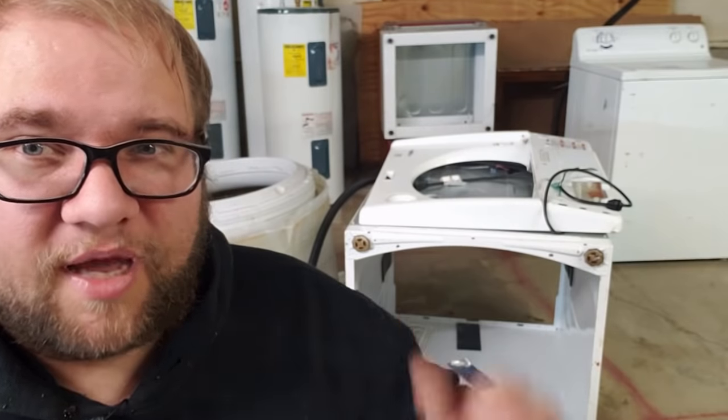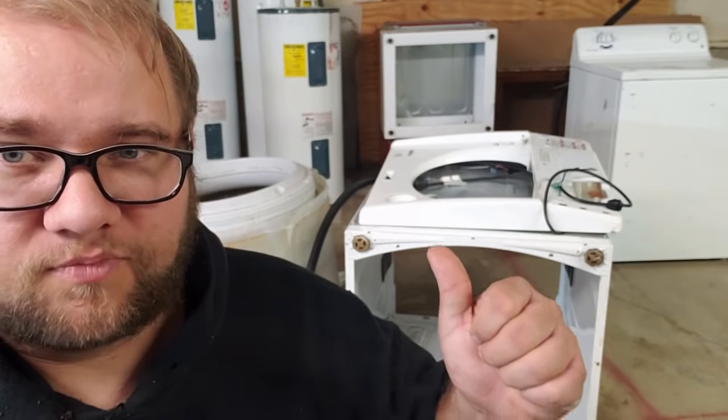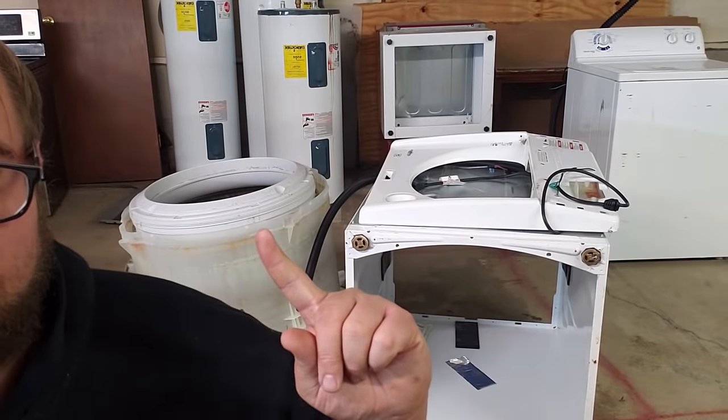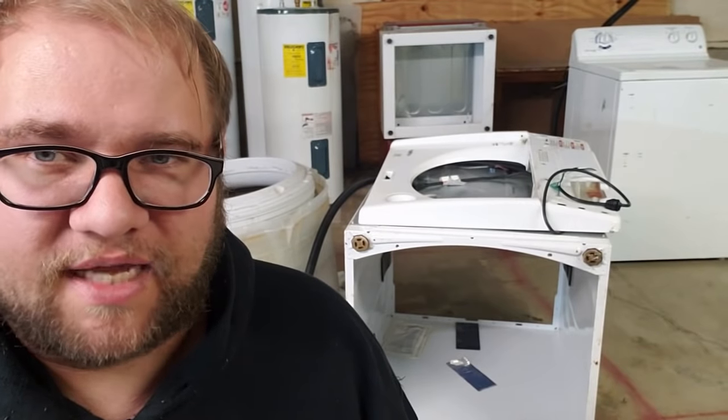So yeah, 108 pounds right beside me. The cabinet itself was about 43 pounds, including that top. And then the giant drum there was about 64 pounds. And that doesn't include some of the plastic to the sides or the padding inside.